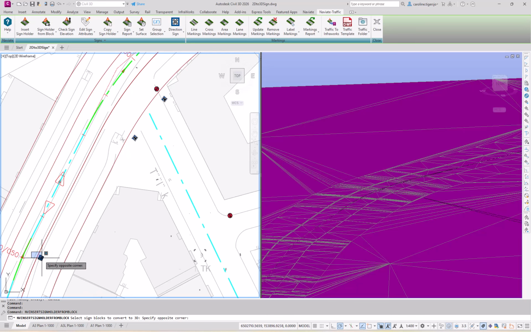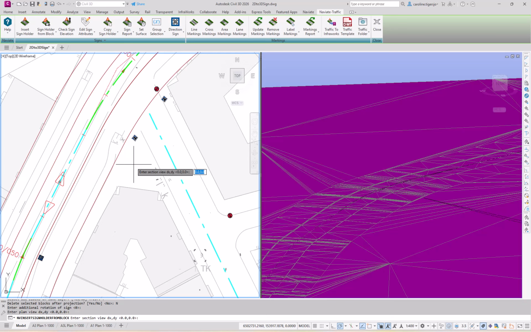I can select the blocks that I want to transform, or once I've selected one or two, I can use Enter and then select all blocks on the same layer. I can delete all the blocks after they have been created as sign holders. I can use an additional rotation of the plan symbol, and I can also move the plan symbol away from the block if I want to.